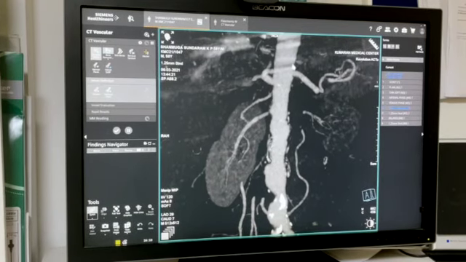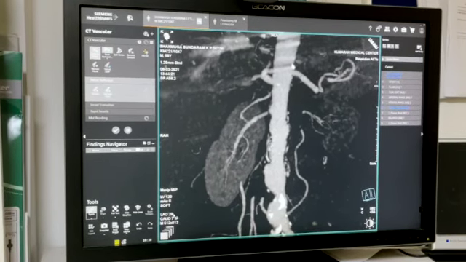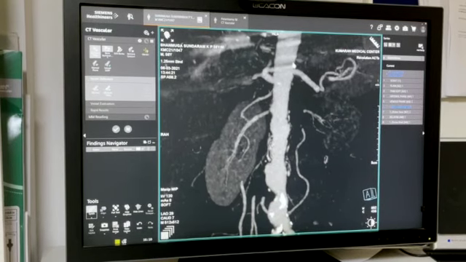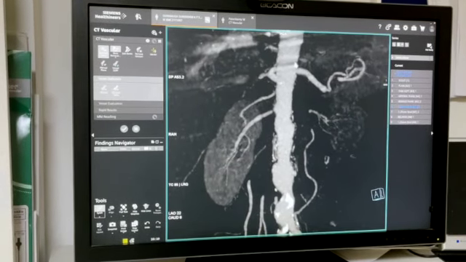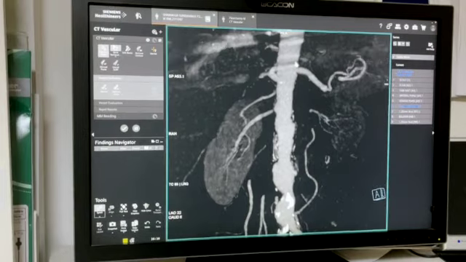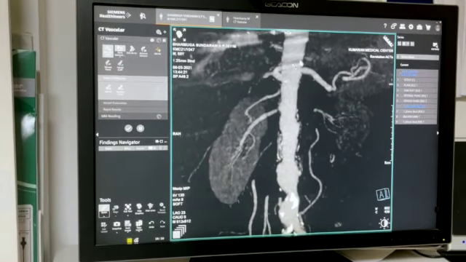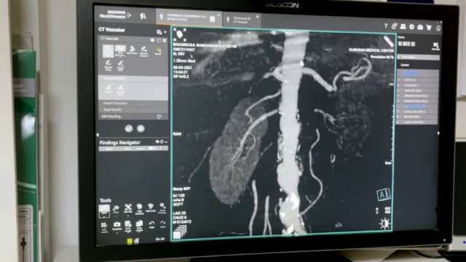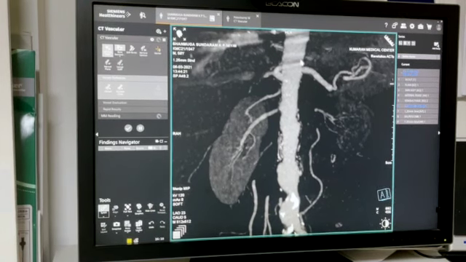Again you can do the same thing. You can find out the angle LAO 29, caudal 7 on this and again decide what is the catheter that you require. So for this it was pretty straightforward. We actually used the renal guiding itself, could cannulate this and do an angioplasty.